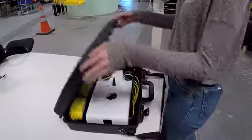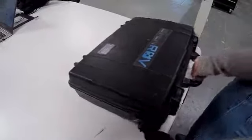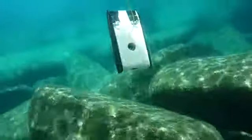We wanted an ROV that could go to places that no ROV had been before. So we designed it to be ultra portable, whether you're hiking to high alpine lakes or you're bringing this as carry-on luggage. It goes wherever you go. Most ROVs are designed to look in specific places where you already know where the target is, but we've realized that a lot of people want to explore with an ROV.